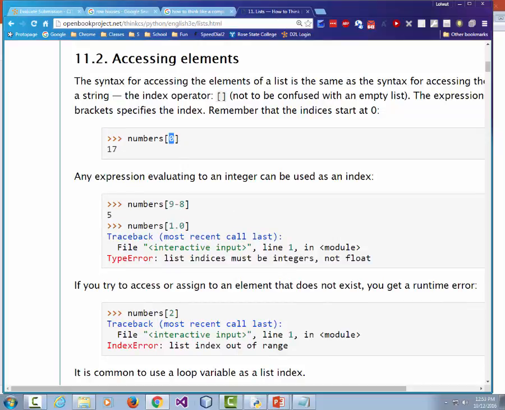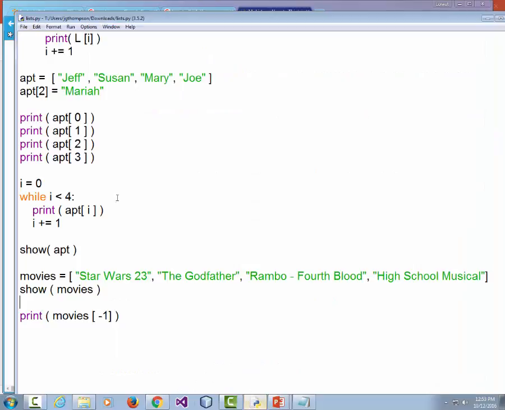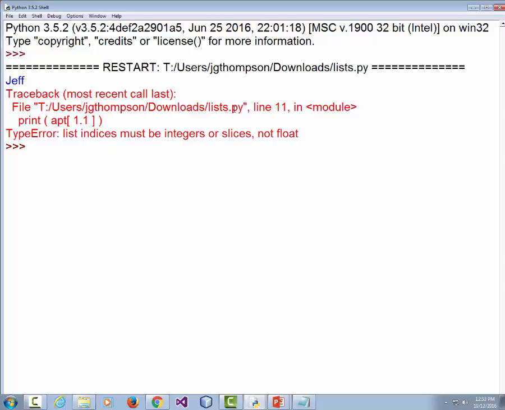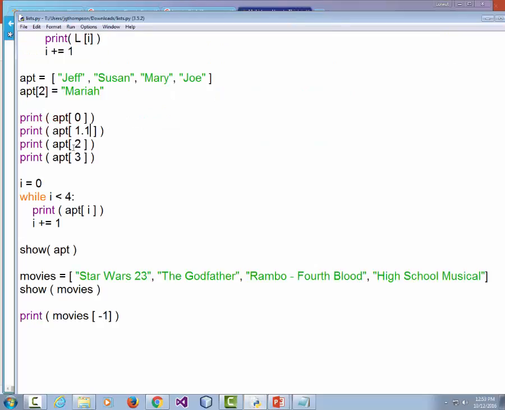You can use either a hard-coded literal, a constant like that, or you can use a variable, as long as that variable is an integer. If you try to do something funny like access element 1.1, that's not going to work. Because, yeah. Game over, insert coin. Okay, there we go. That did not work.